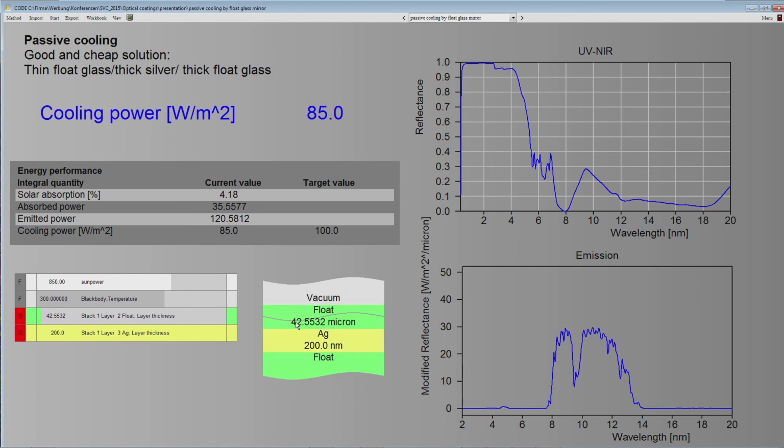And you can buy glass of that thickness, rollable glass actually, so you could use that, put it on, coat it with silver and put it on float glass, and then you would have a cooling power of 85 watts per square meter, which is really very nice and could efficiently cool a building. Well, let's see if at some day systems like this will be really used to cool cars or our buildings.